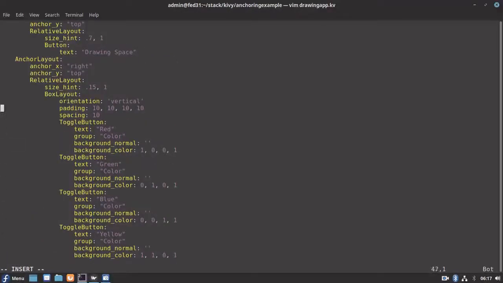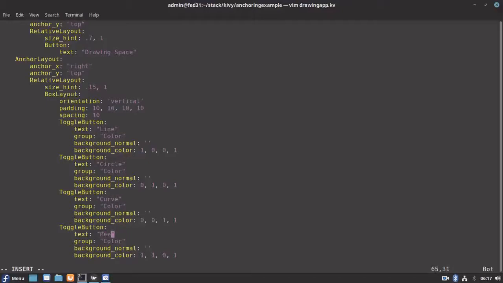Okay, now what we'll do is change the text of our toggle buttons. First one we will name as line. Second one we will name as circle. Third one we will name as curve.